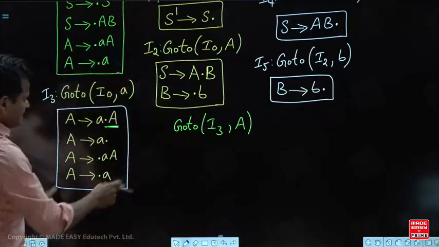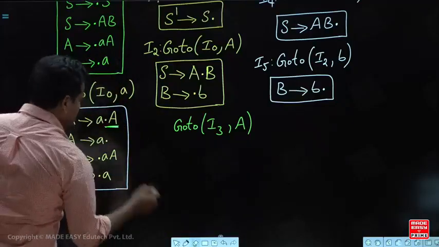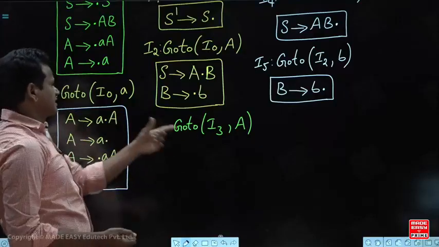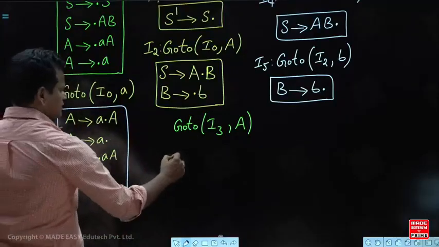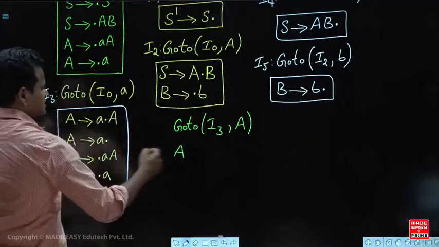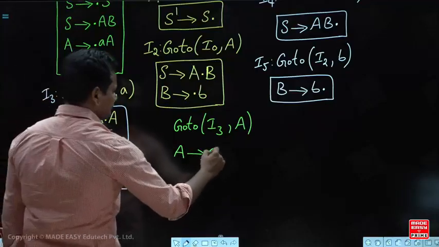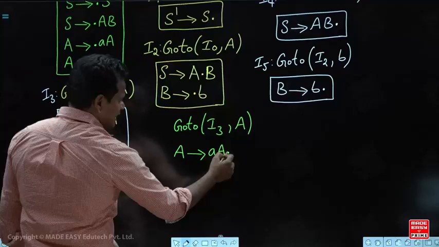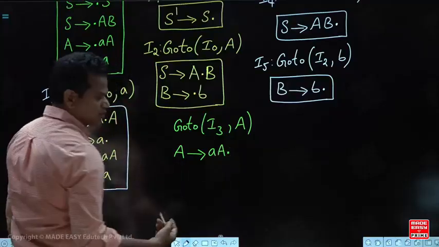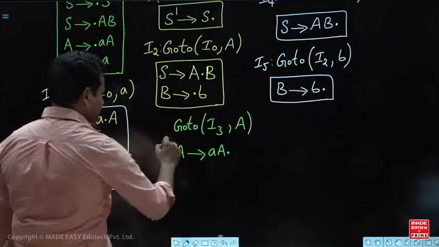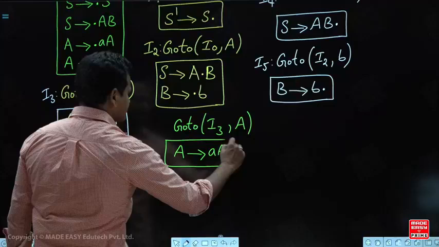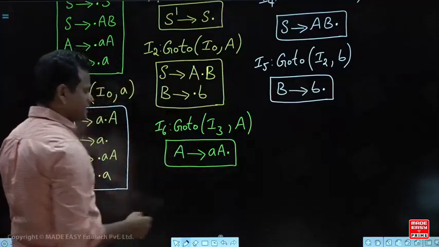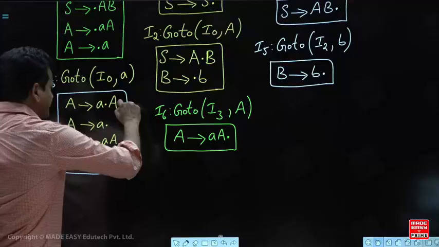So in I3, the first shift symbol is A. So for this I am writing I3 comma shift symbol A. What is the meaning of go to? Just move the dot. I have moved. And here dot after what symbol? Nothing. When nothing is there, you cannot add any other production in this state. Then close this. This is I6. Are you following? Now this is done.